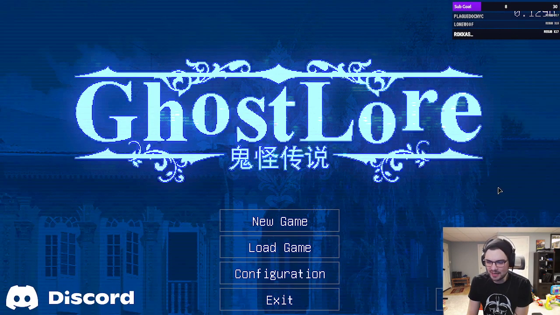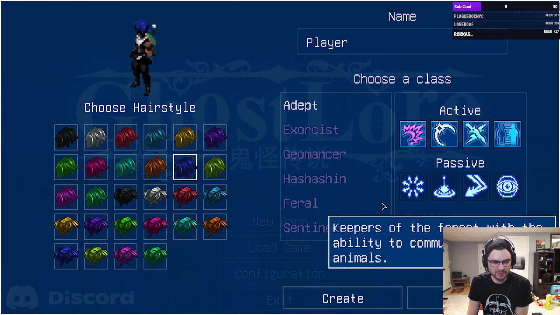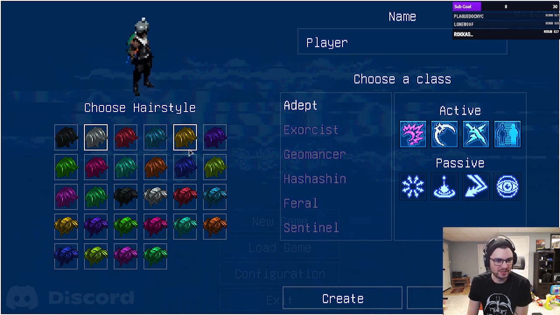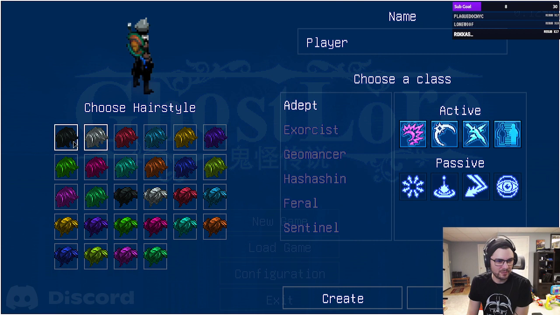Again, this game is not out. It is a demo. So we'll see how far this demo is. Looks like you can join the Discord. Oh, you can make your little dude. I like how they have really non-traditional hair color styles. Like, there's no brown in here. This is kind of blonde, I guess. But there's no brown. I mean, this is kind of red.